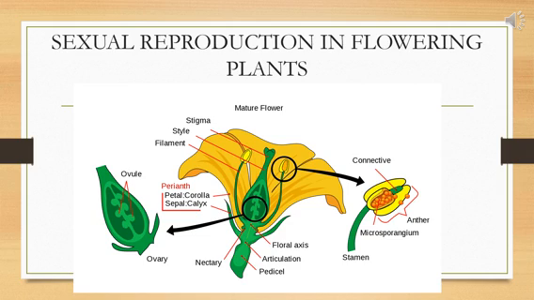This transfer of pollen from one flower to another is achieved by agents like wind, water, or animals. After the pollen lands on a suitable stigma, it has to reach the female germ cells, which are in the ovary. For this, a tube grows out of the pollen grain and travels through the style to reach the ovary.